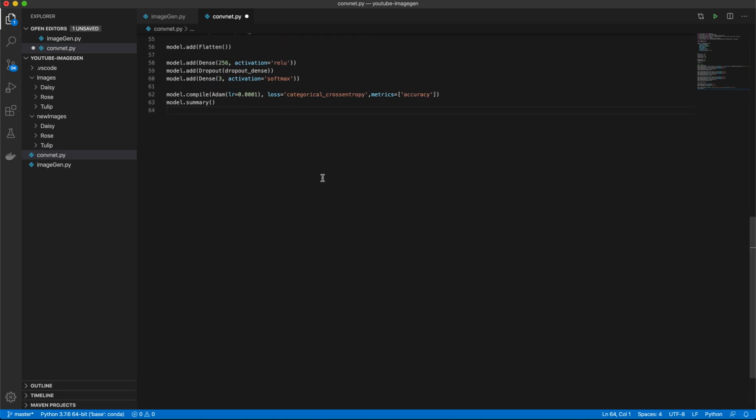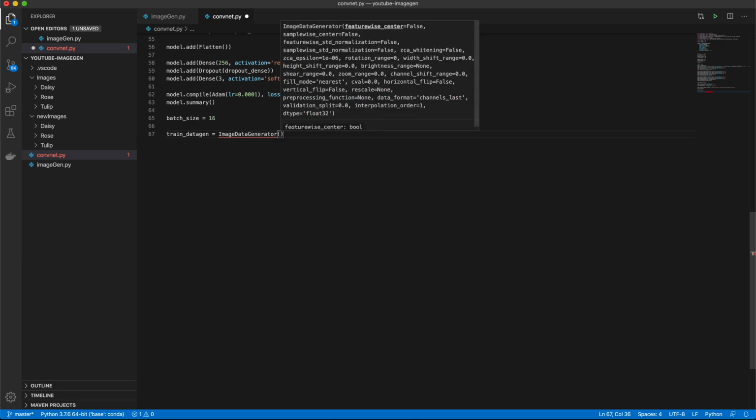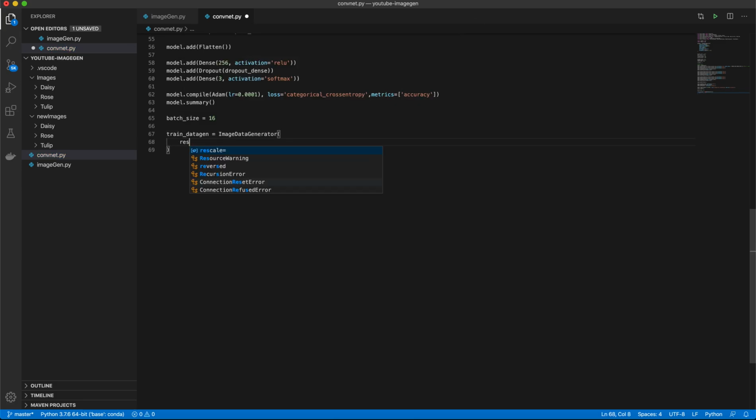All right, now we need to do our data gen. So let's specify our batch size. Batch size, we'll say 16. And we will do our train data gen is equal to image data generator. So we'll do rescale 1.0 divided by 255.